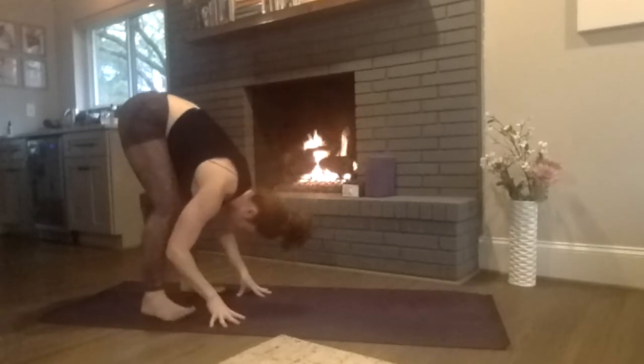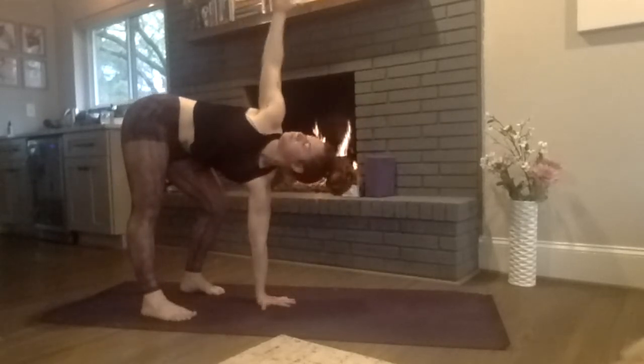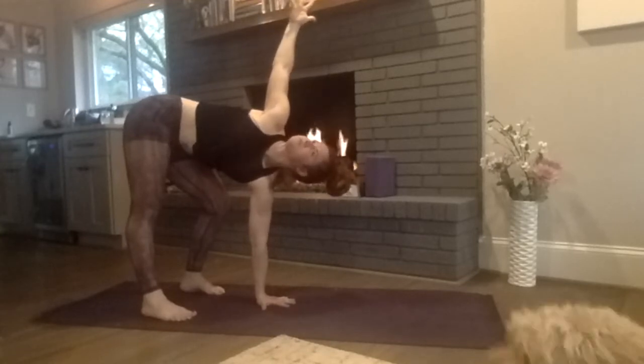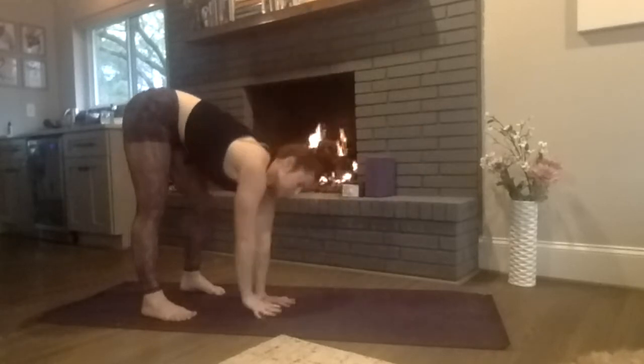Okay, hands down. Lengthen your spine. Gentle twist. Bend the left knee. Take the right arm up. Other side.